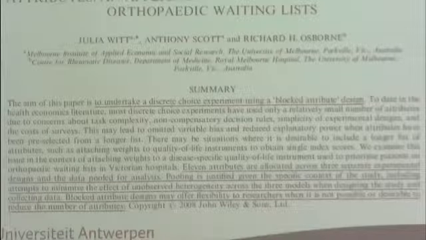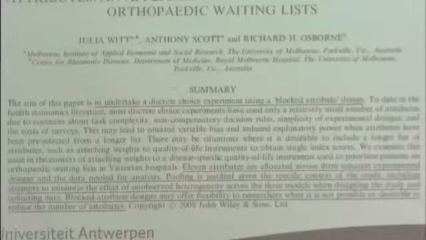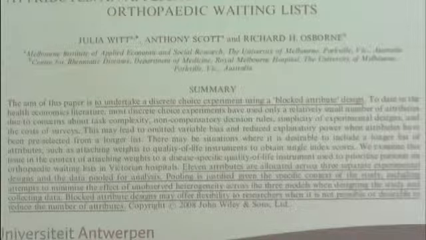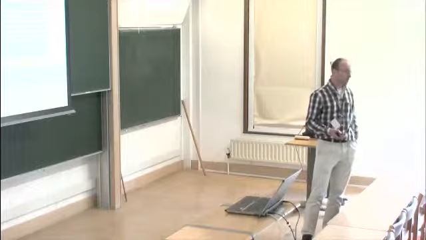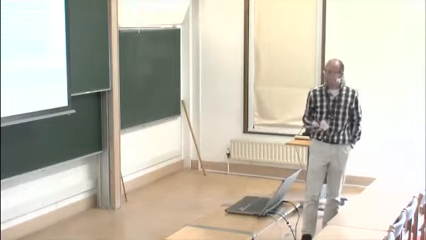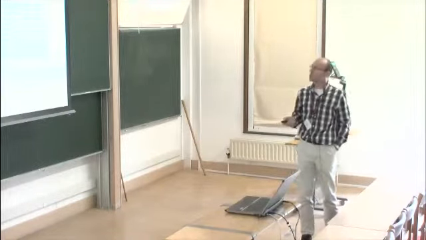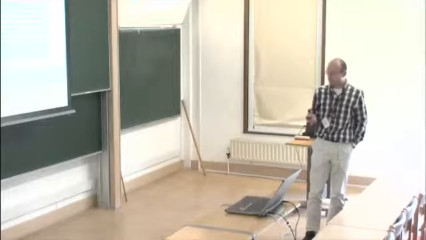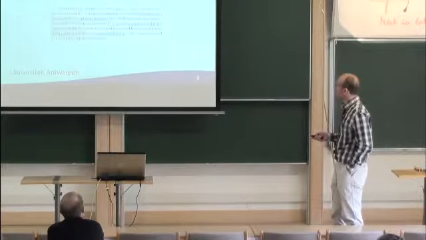The 11 attributes were split into 3 sets of attributes, and for each set of attributes, a different discrete choice experiment was done, because it was believed that 11 attributes were way too many for respondents to handle. So that could have been an application of the partial profile approach as well.